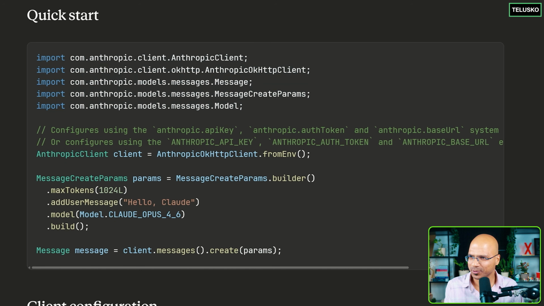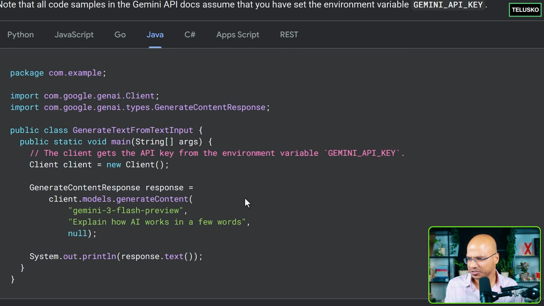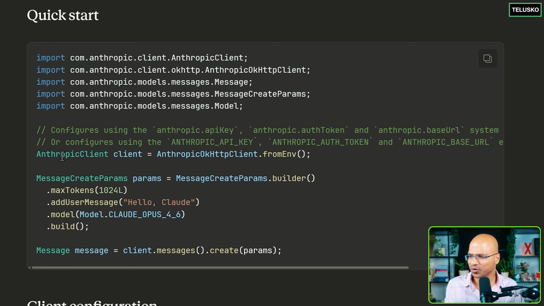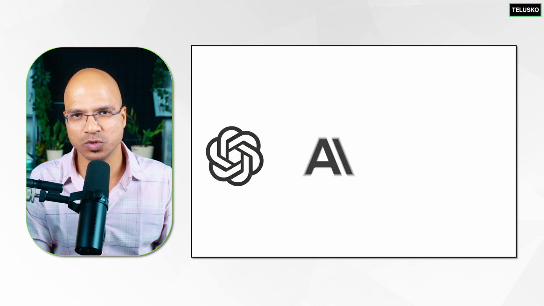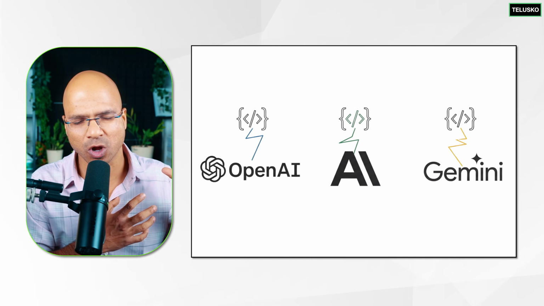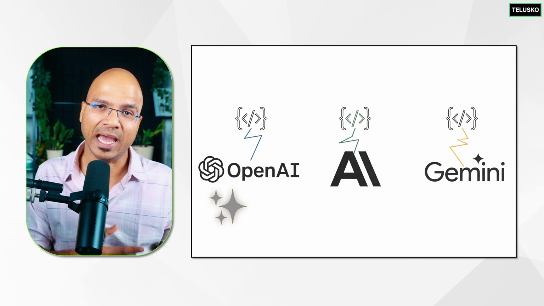I think Gemini was smart to just have a client. They're not saying Gemini everywhere. Good job, Gemini. But Anthropic says, no, you have to go for Anthropic client. OpenAI says you have to go for OpenAI client, and things will change, okay? So it's good they are providing you SDKs, but every SDK, different code. And the problem is, if you want to switch to a different model, you need to change a lot of lines of code. Of course, even AI can help you there.